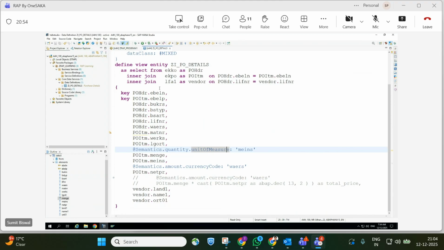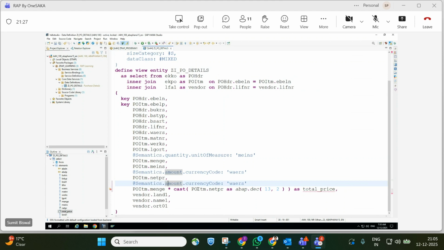Now, for the time being, consider that this CDS has all the business functionality of our requirement. One more thing we were not able to achieve yesterday, a very simple thing we missed. What is that? Whenever we do any manipulation for the currency field, we did the casting to decimal. Again, we need to do the casting.